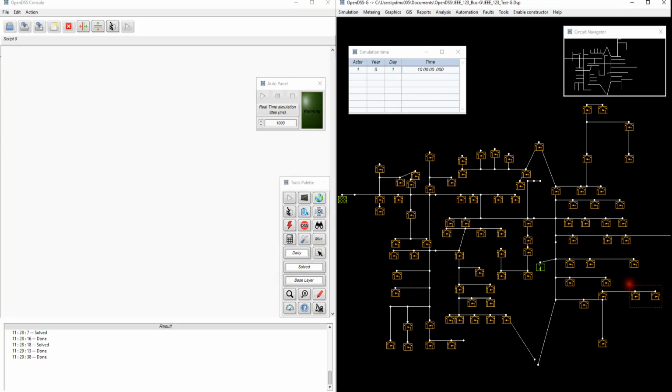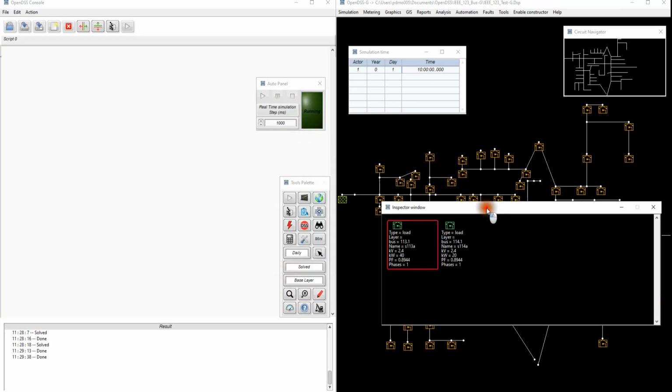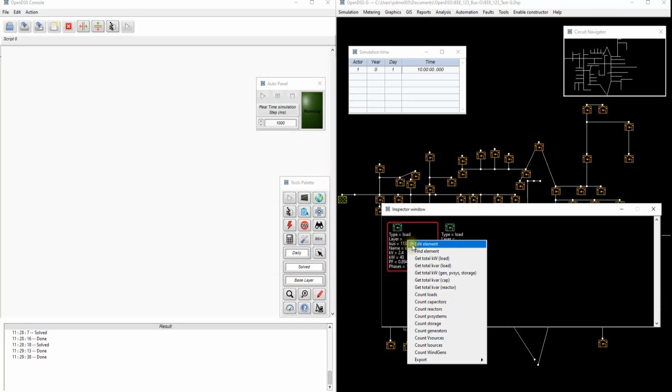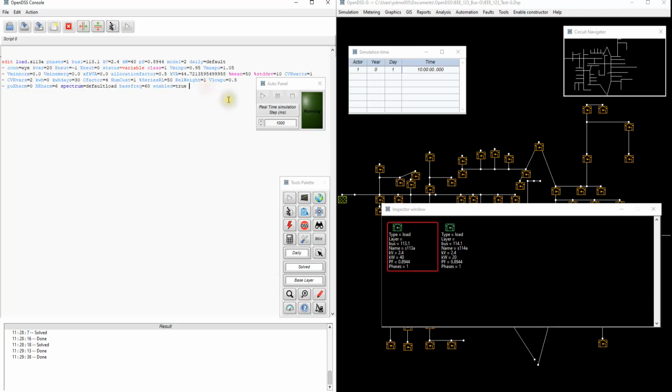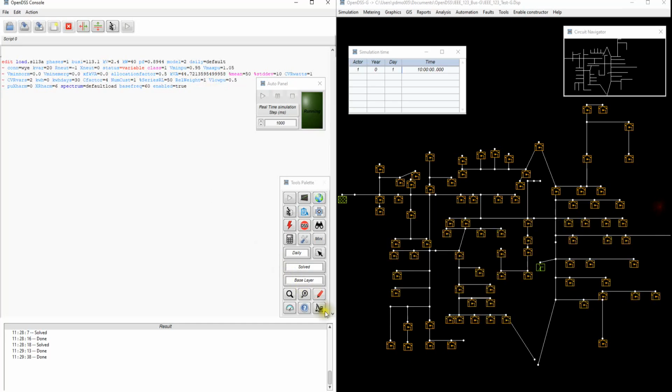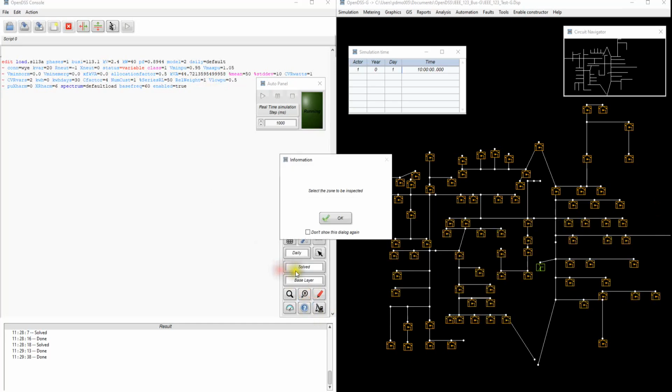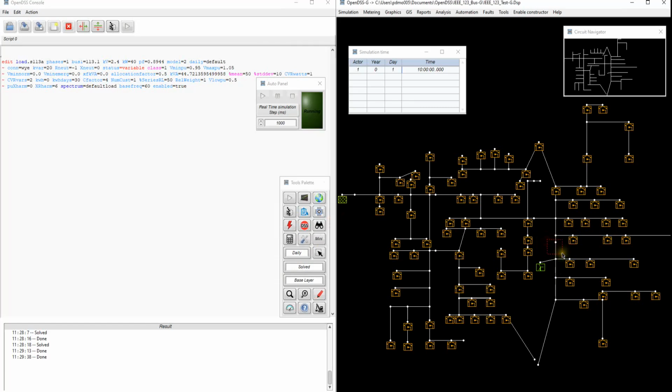So you just select the area of the elements you want to inspect, and then by right-clicking on an element, you can export its definition back to the scripting, and that's it. So now we have everything that the element has synchronized with OpenDSSG and exported to your script so you can check what is inside and edit it. You can do the same with lines.